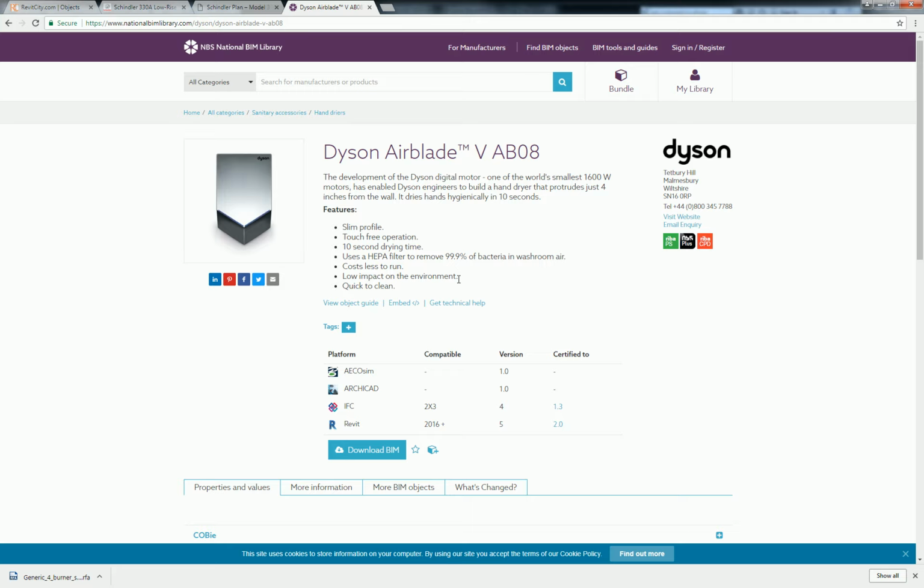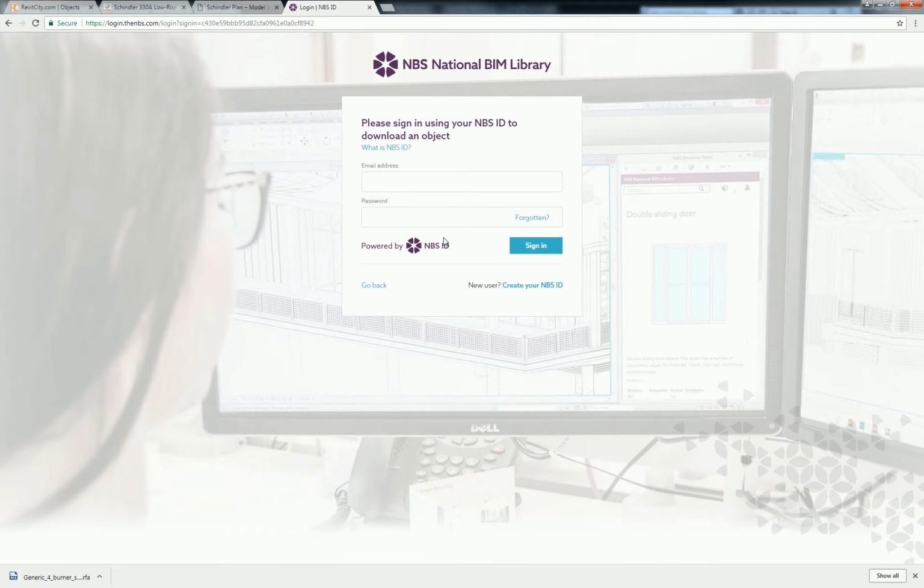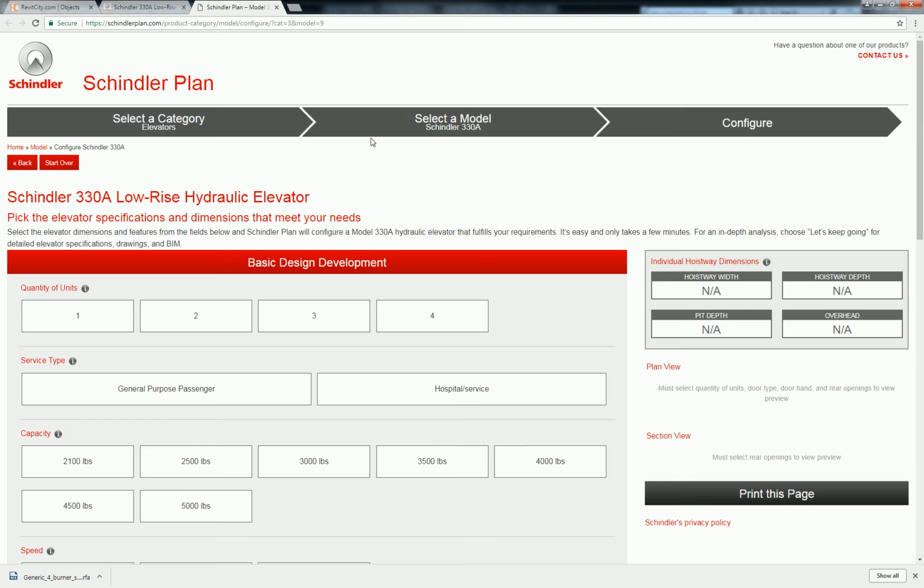Those models come in with parameters that have a lot of promotional material and website links. If you download this one, it's just going to come in a big group, so you could check Revit, hit download, and do the same thing. Oh, it's going to ask me for an account, but that would be the same thing.